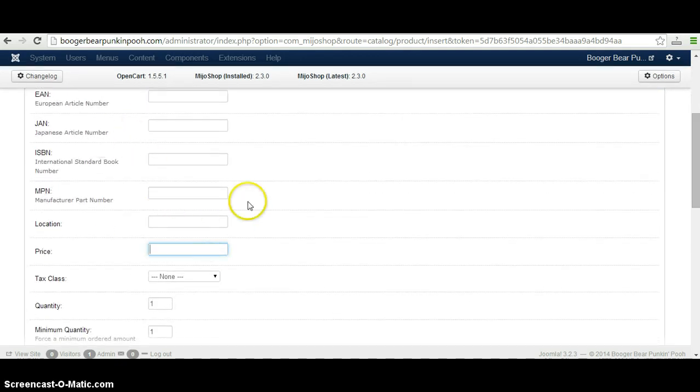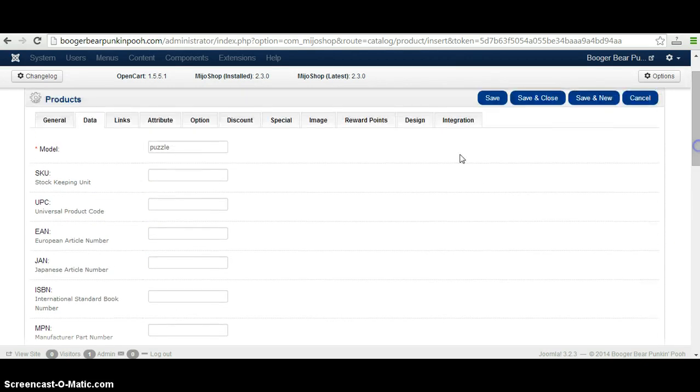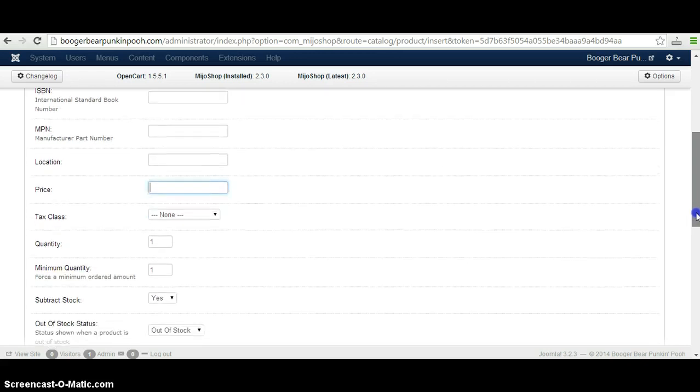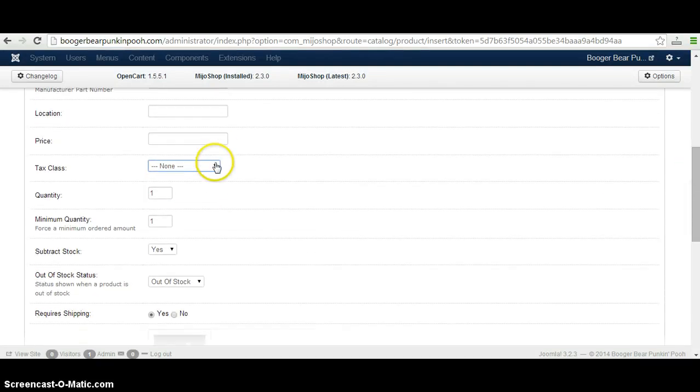You can see you just fill in all the details. I usually don't put anything in over here on these little codes. It's good for some stores, and you may want to do a SKU type of product inventory later on, but it's not a big deal. On the price, you just enter the price, tax class. If you want to tax, you can. Taxes are another separate thing that I'll have to walk you through, but you don't have to charge taxes.